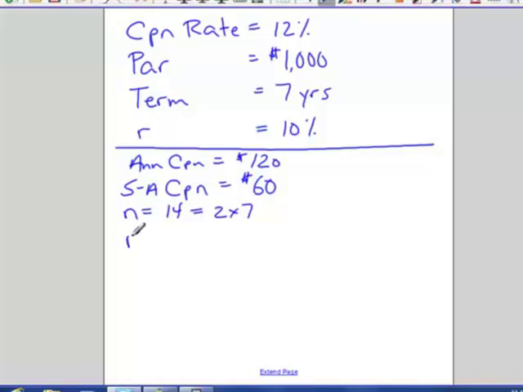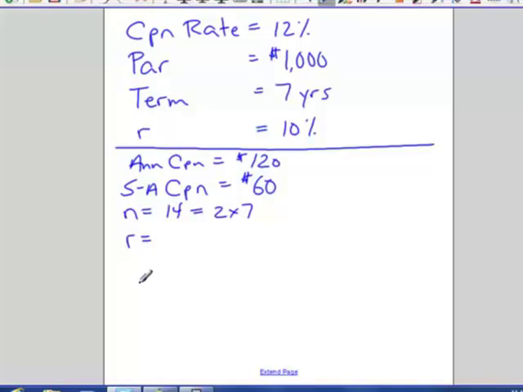Now our rate here, that's 10% per year. For simplicity, let's just assume that that rate is a nominal rate. It's not an effective rate, so that we can just cut that 10% in half and get 5%. Now realize, if we're to get our rate for every 6 months, let's just cut our annual rate in half to get 5%.